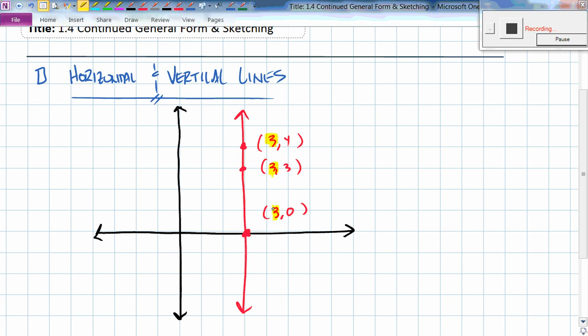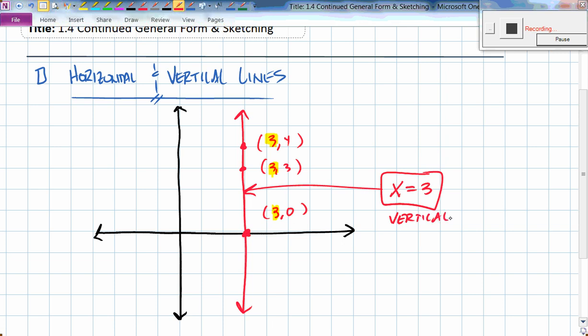Yeah, the x value is a what? Is 3. And is that going to be true for every single point on that line? Yeah, so it must be in the case that this has an x that's equal to 3. So this is the line of the equation x is equal to 3. What type of line is this? Vertical or horizontal? This is a vertical line, right?